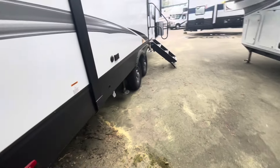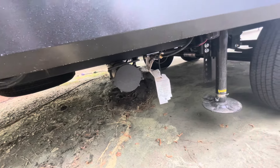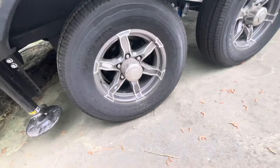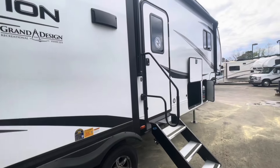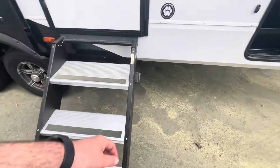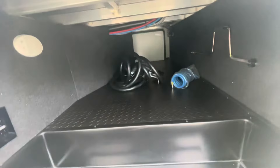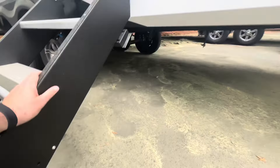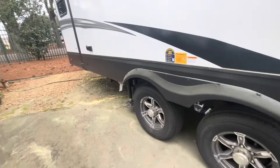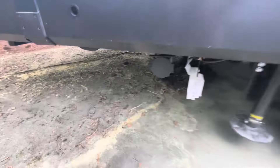There is a slide here but I wanted to show you the two holders for your sewer hose. You've got an LP quick connect, Goodyear Endurance tires — 15-inch — a large assist handle, and the exhaust for your range. Entry steps fold right in. You've got the other side of your storage, receptacles lighting, and nice clean storage. Underneath you've got your leash hitch for hooking the pet when you're camping, and your spare tire that drops down there as well.